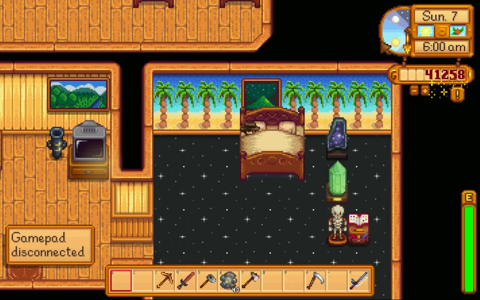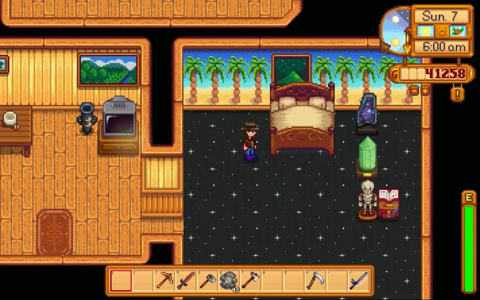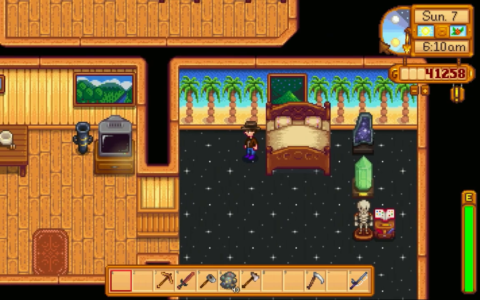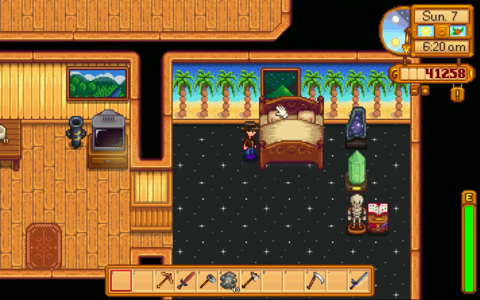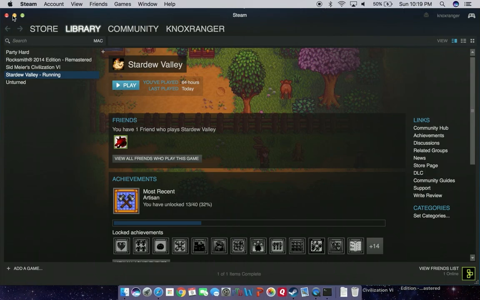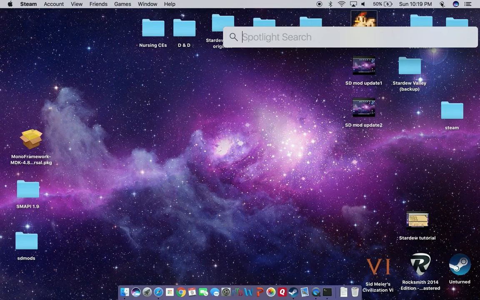Did it change to where we cannot use it? P. Ooh, interesting. Okay, so I'm no longer able to access the cheat menu. Interesting. Okay, well that answers that. So I'm going to go ahead and exit the game. So it potentially just changed the way that it works.